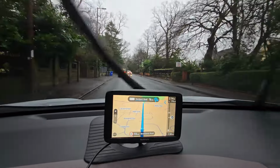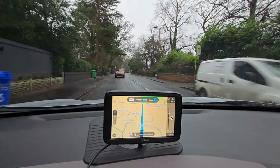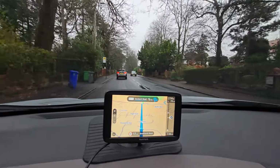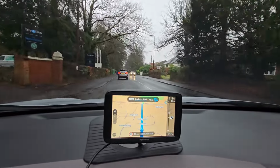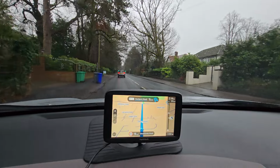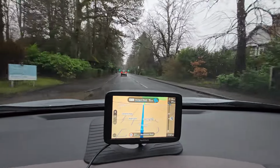So if the traffic is actually flowing freer than this, you must ensure you drive up to 30 miles per hour, or at least maybe about 28 miles per hour. 25 miles per hour without any hazard is not acceptable. So you must make sure, especially this particular road I'm talking about, which is clear and straight, then you need to do 30 miles per hour.